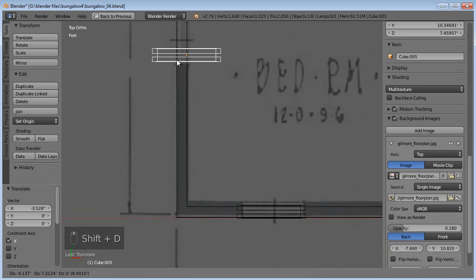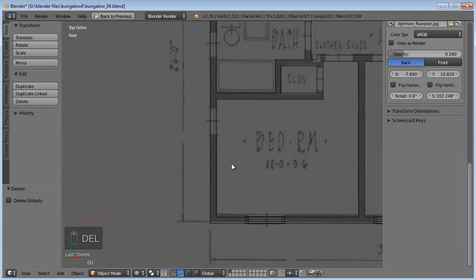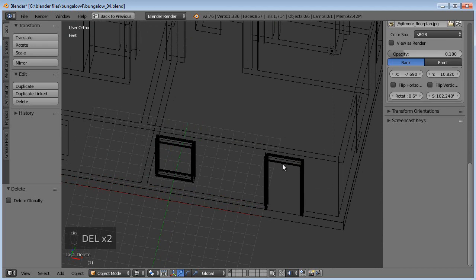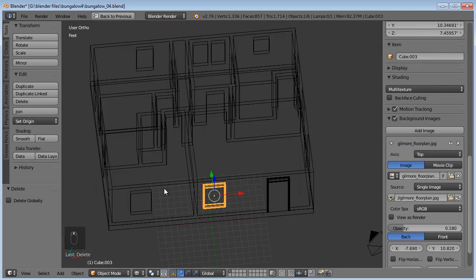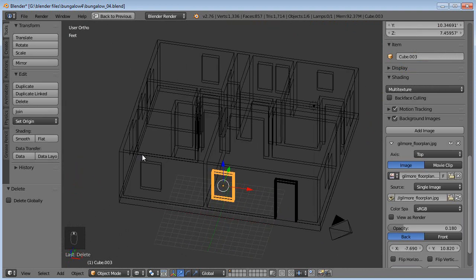All right, so Shift D, duplicate this. Actually, you know what we can do? One thing I've learned recently, I'm going to go ahead and delete this one too. Since we have our base door frames and window frames all set, we want all of the other ones, except for the special ones like the kitchen and the bathroom, to be the same. So if we add a material to it, we want it to add it to all of them. We could do that individually and go through one at a time, select each one, add the material, select the other one, add the material, and so on and so forth. But there's an easier way.